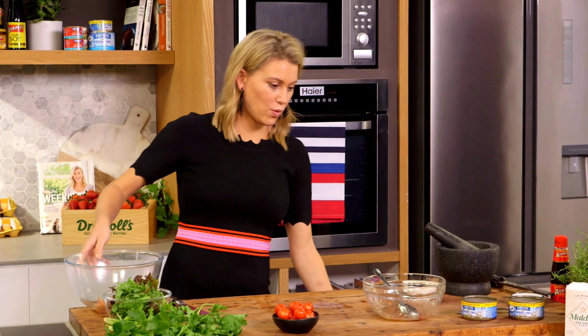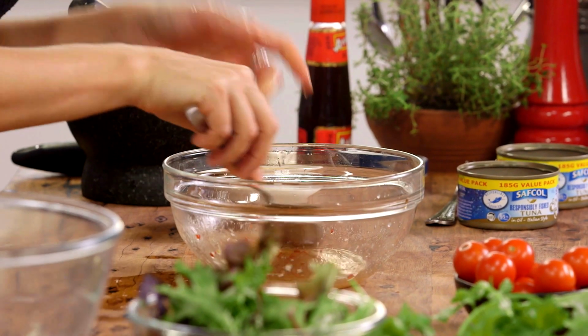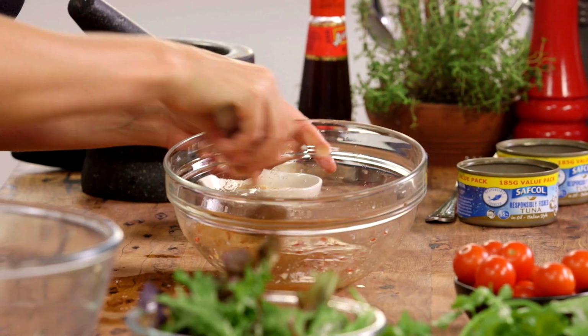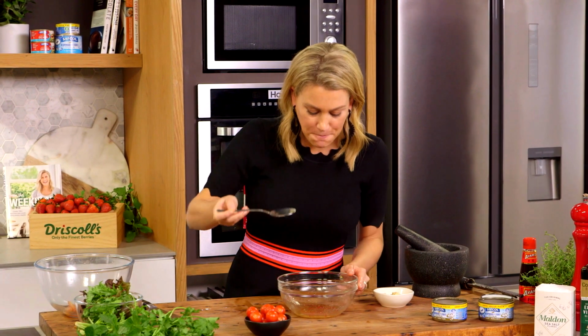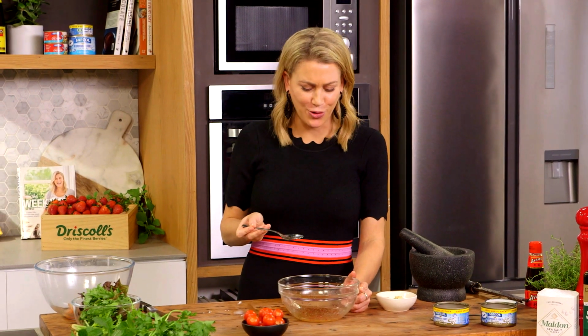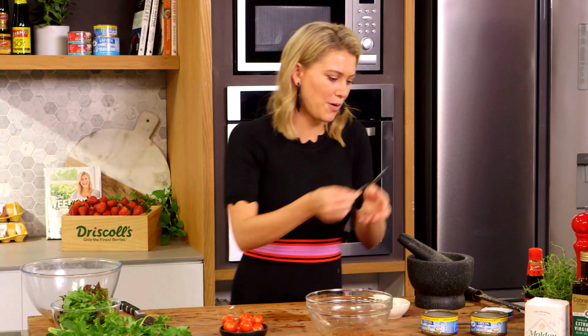Okay, now give this one more mix to incorporate everything and taste. Taste is key to a nuoc mam to see how balanced it is. Oh, it's so good. It's just like the classic, but even better because grapefruit juice is so unique. I love that. Okay, pop that to the side. Let's finish assembling this salad.